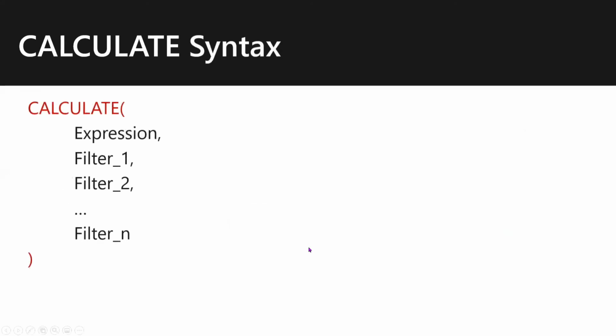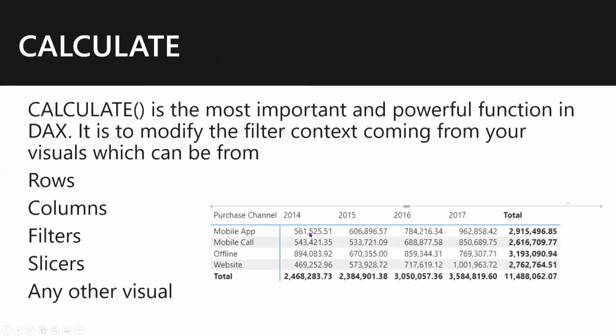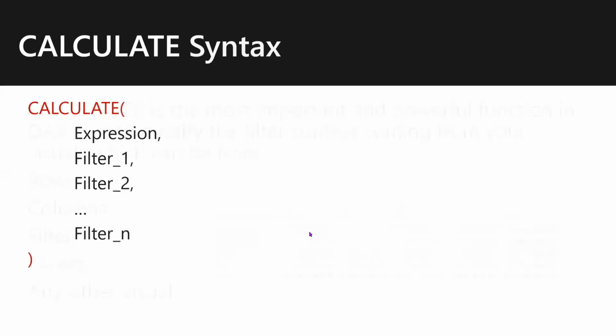So what is the expression? What is the syntax for CALCULATE? Our expression is what we want to aggregate, what we want to sum, under a new filter context. For this particular scenario, our expression is going to be the sum of sales. Then we have a filter, which means that when we want to create a new filter, we can have 1, 2, 3, 4, 5 new filters. We want to modify it. When you modify something, you need to create a new one. So your new one can be 1, 2, or 3. It all depends on your choice of what you want to achieve.